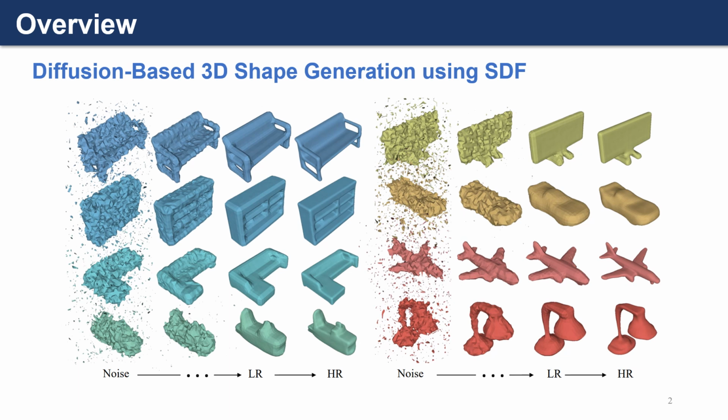We propose a new 3D shape generative method using denoising diffusion models. This figure is a visualization of generated 3D shapes. We successfully applied denoising diffusion models to 3D shape generation in the form of meshes. As shown in the figure, by iteratively reducing noise in 3D space, we can generate new 3D shapes.